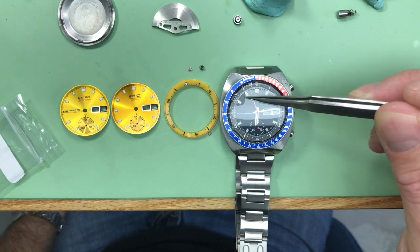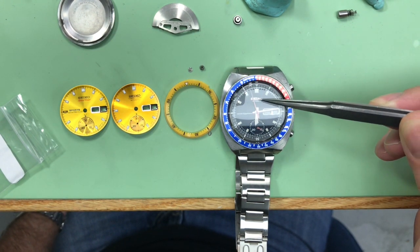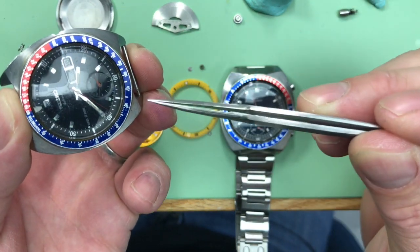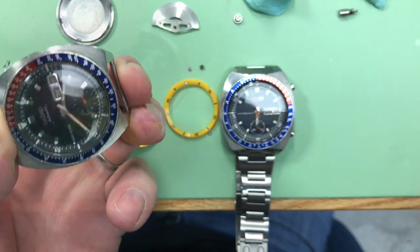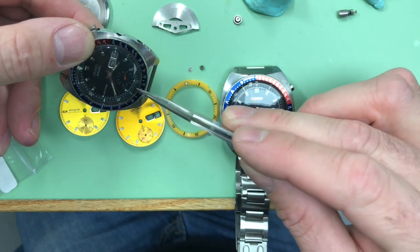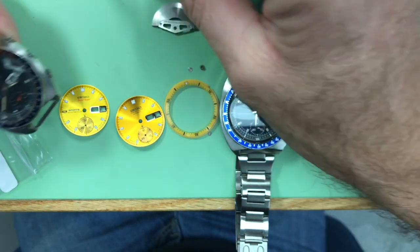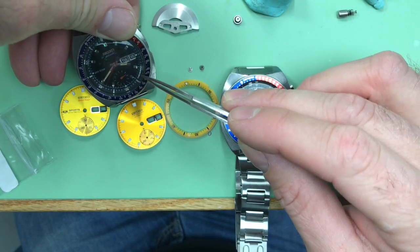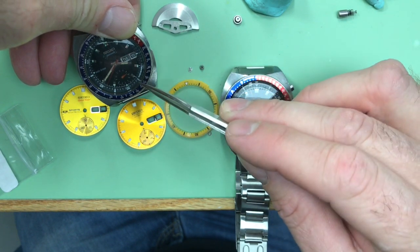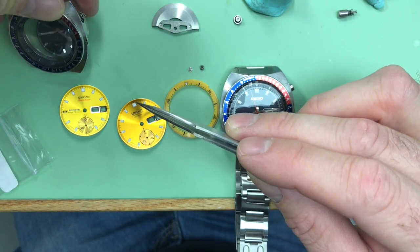If we go with what your watch was intended to look like, at least from the looks of the watch, we can't tell from the way it is, but the way it's set up right now, you have this dark colored ring, which means that you had a dark colored dial. Now, there is an exception to that: the Australian Pogue, which is not what your watch is, but if we're going for non-original components, then we can basically do what we like. So I'm going to just take your watch out of the case here.